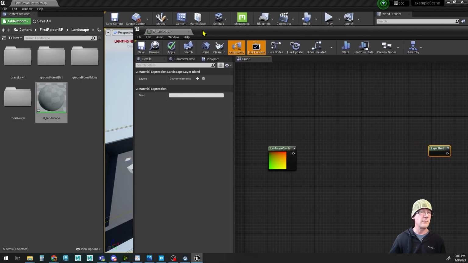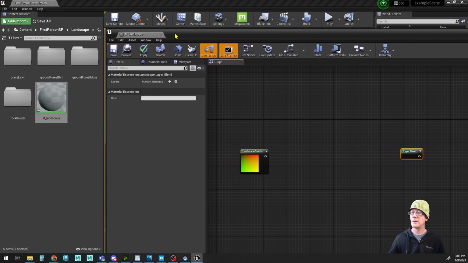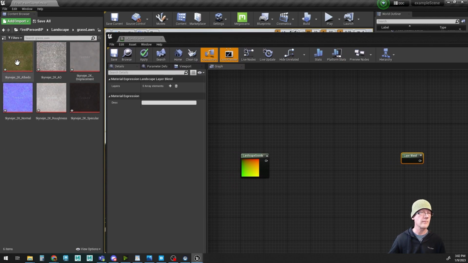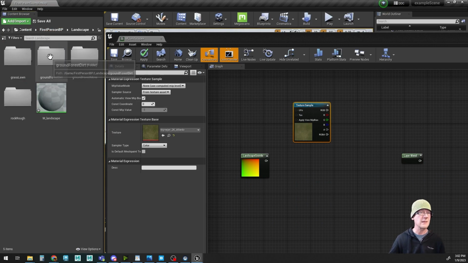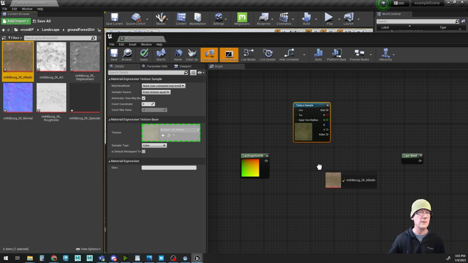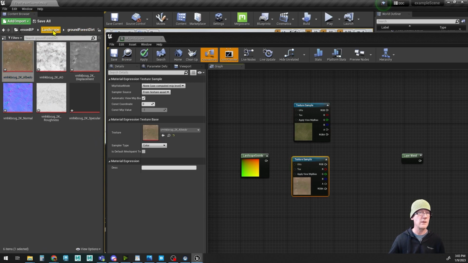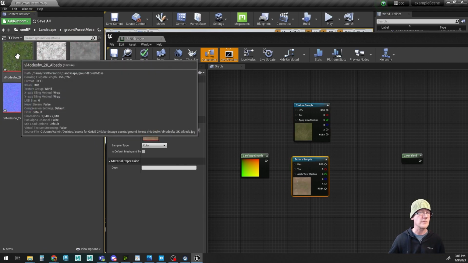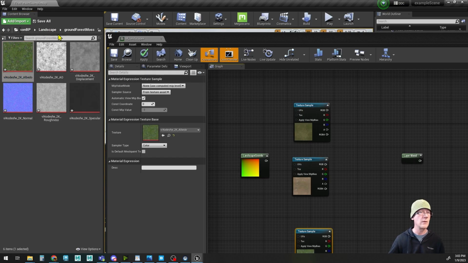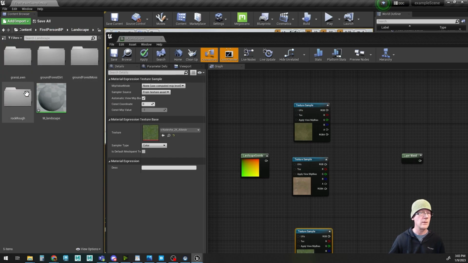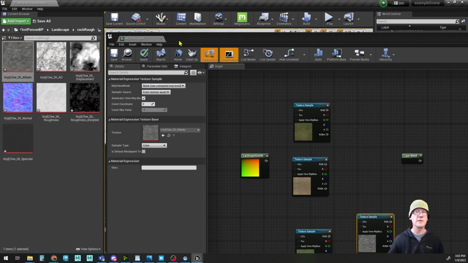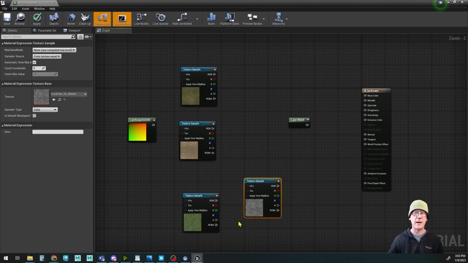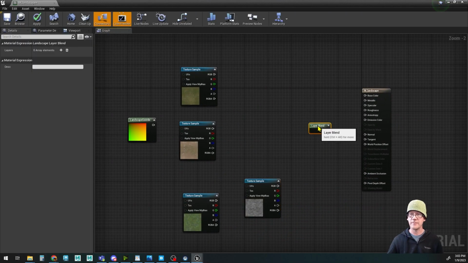So let's bring in as an example just all the albedos for this. So we have grass lawn, forest dirt, forest moss, rock rough. So we're going to use 4 textures for our landscape.